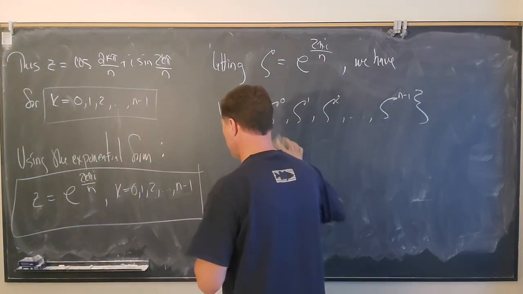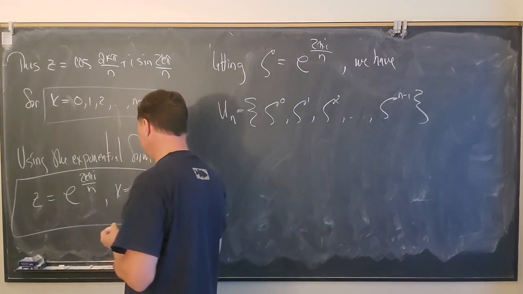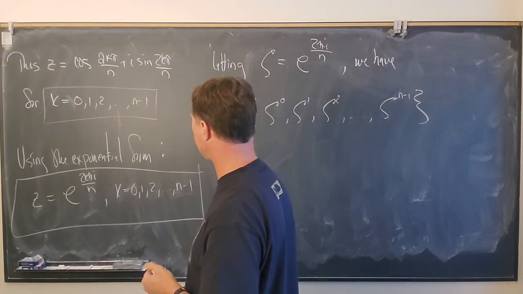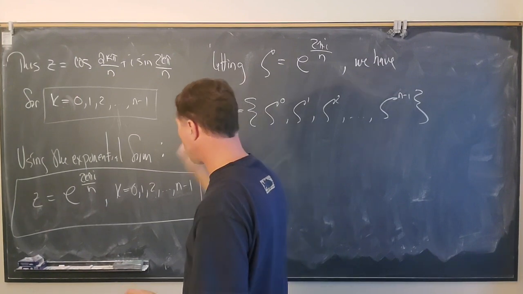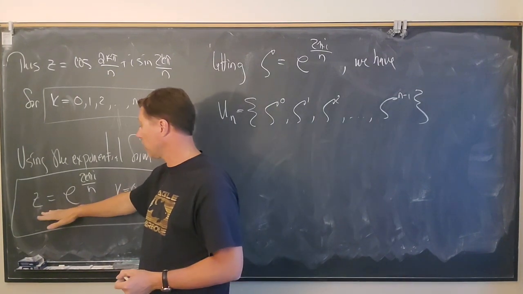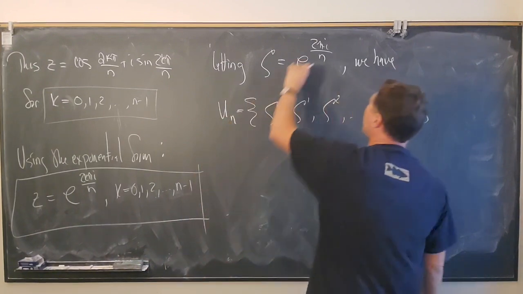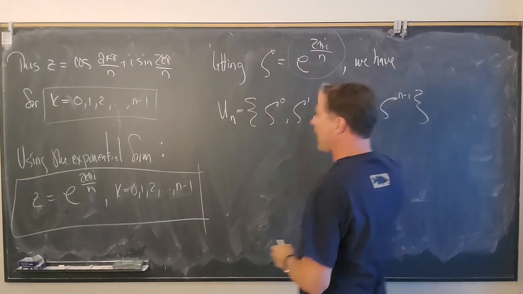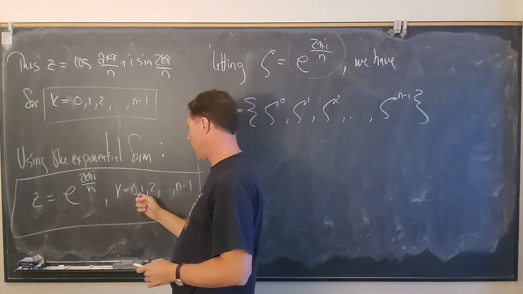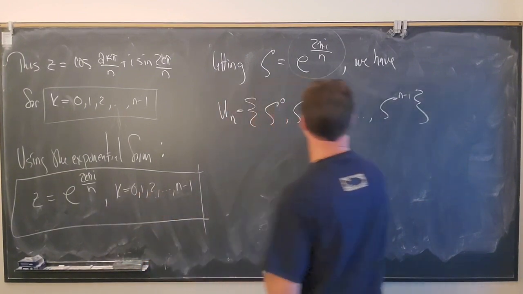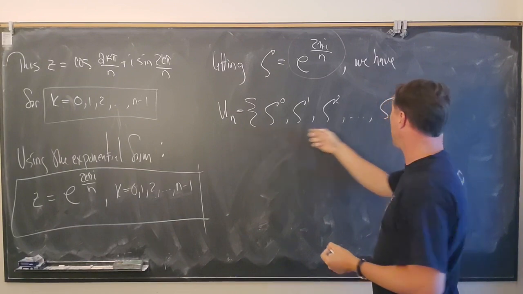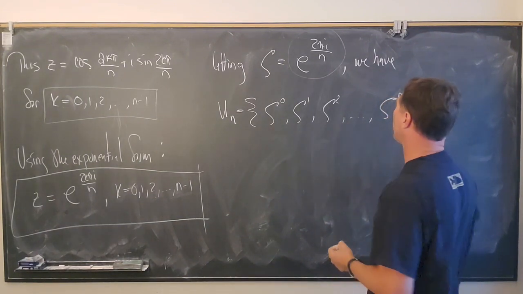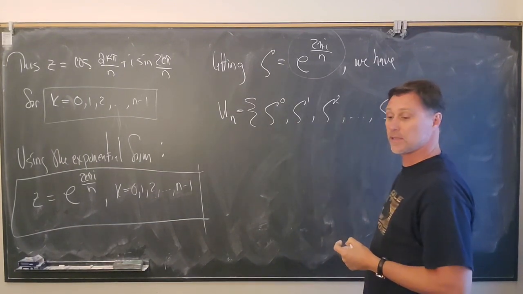So the point to notice is that the solutions to this equation are of this form right here, and we can express them if we take e to the 2 pi i, that's when k equals 1, and then when k equals 2, that's just going to be zeta squared. When k equals 0, it's just going to be zeta to the 0. And so we can see that they're all powers of zeta to the 1.